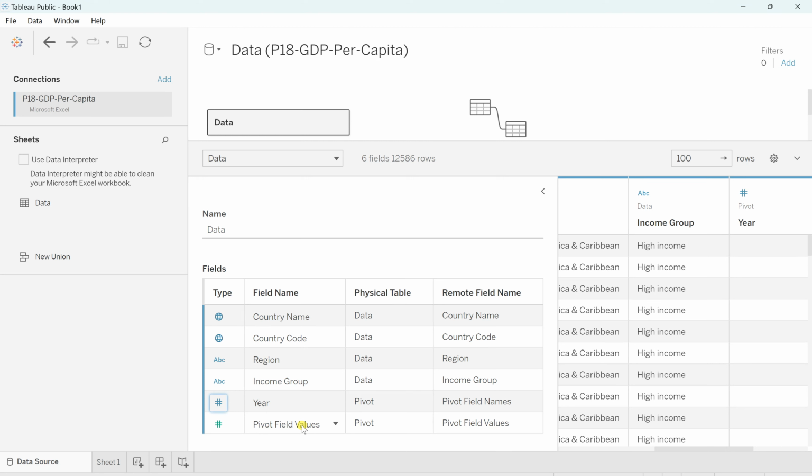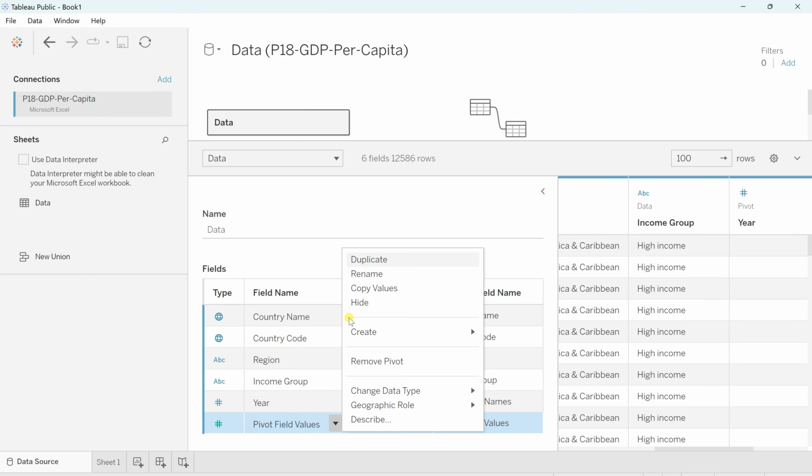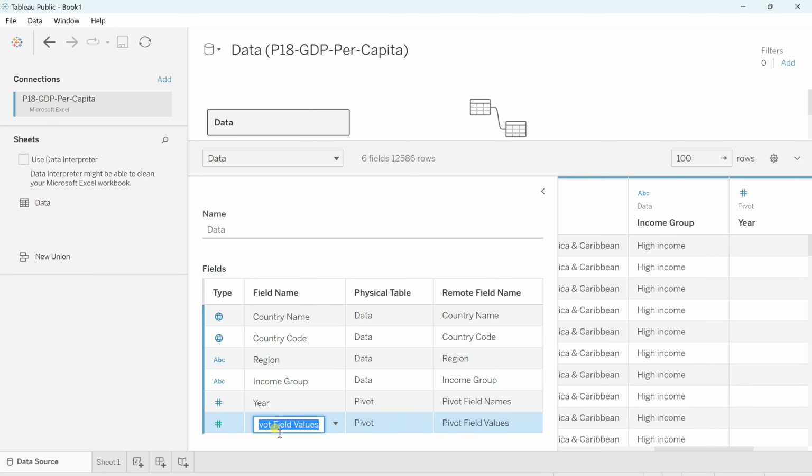They are actually the values which this data type is all about, like GDP per capita. So we can assume this year is defining what the income was at that time. So let's rename this by that other option. Instead of just double clicking, I'll go to this more option and click on rename. From this highlighted field, I'll change the name to income and click OK.